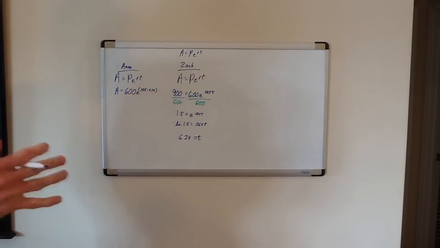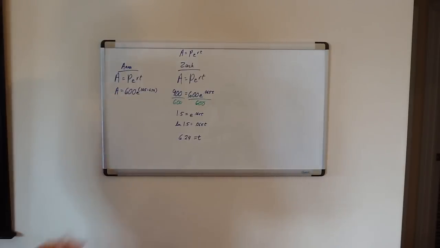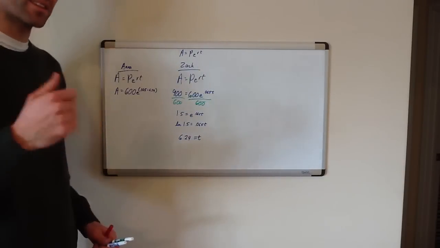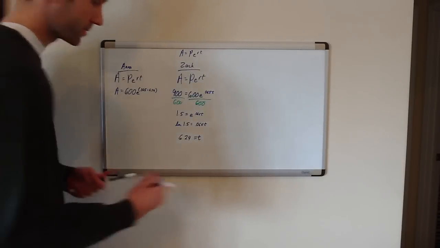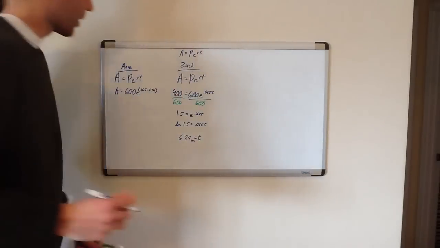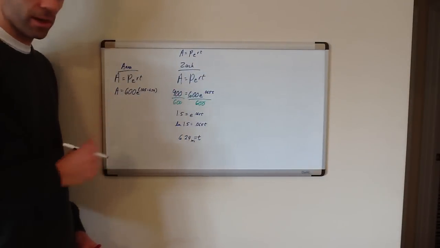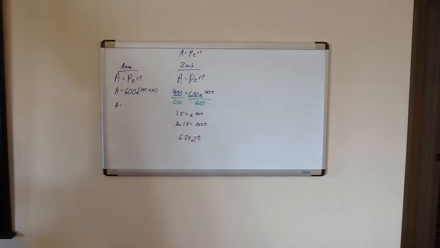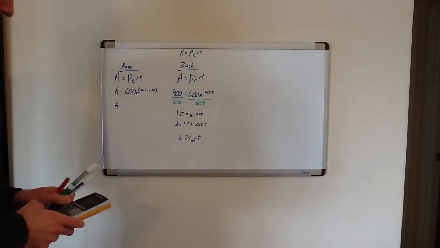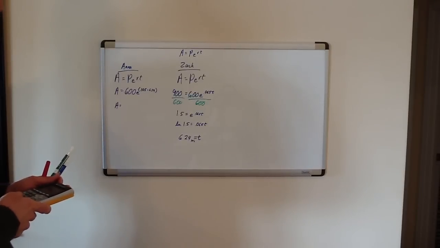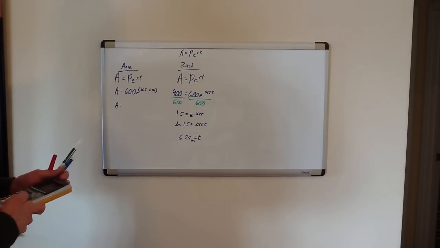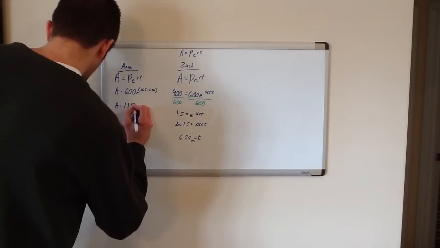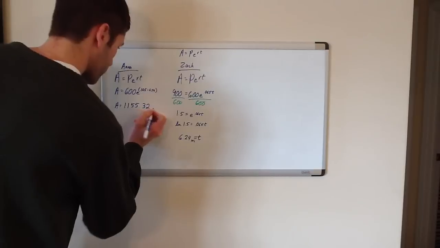And now this is going to tell us how much Anna has in the same amount of time. These two people started with the same amount of money, had invested the same length of time, 6.24 years. But what we don't know is how much money Anna has. So now we'll just crank out an answer here. So the amount that Anna has is 600 e to the 0.105 times 6.24. There we go. Anna made a better investment, has $1,155.32.